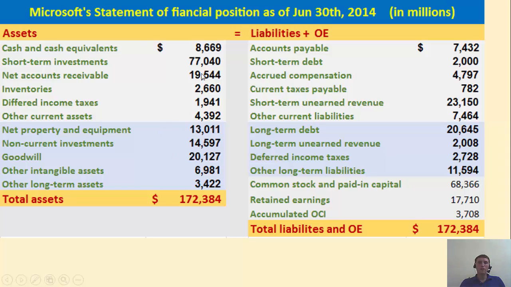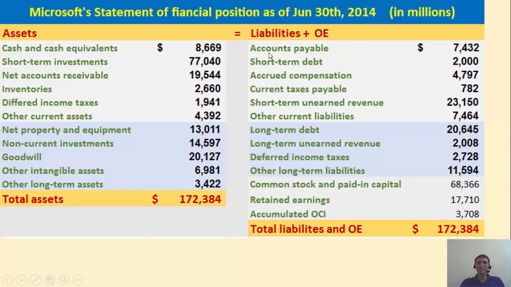Okay, so the assets of Microsoft added up to $172 billion, $384 million. If Microsoft were to be liquidated, and let's assume that it actually sells these assets for their book value, which is unlikely, but that is a completely different story. But let's take this hypothetical situation. Microsoft liquidates and it sells all its assets at their book value. We have $172 billion plus in cash. This money belongs to someone. It has to be divided among the stakeholders.